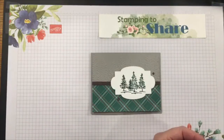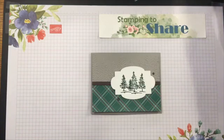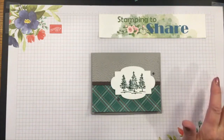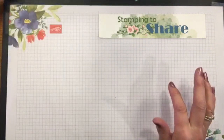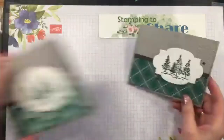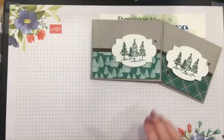Now, I am going to do something special here. I am going to share with you what all of the cards in this kit look like. So let me do that. And just as an FYI, you have until November 15th to sign up for my November card kit to go. So the first set of cards look like this. We just did them. So pretty, right?